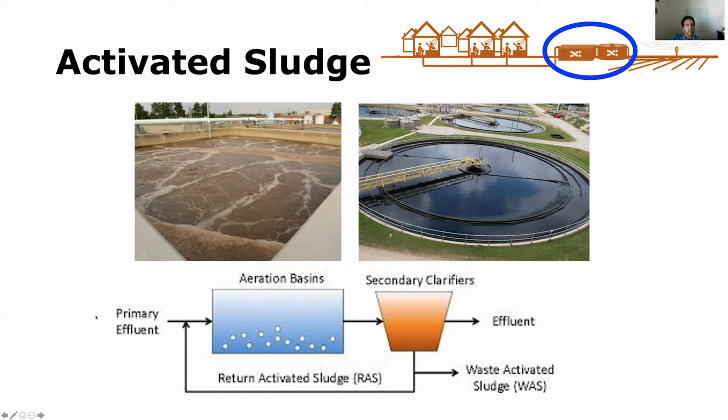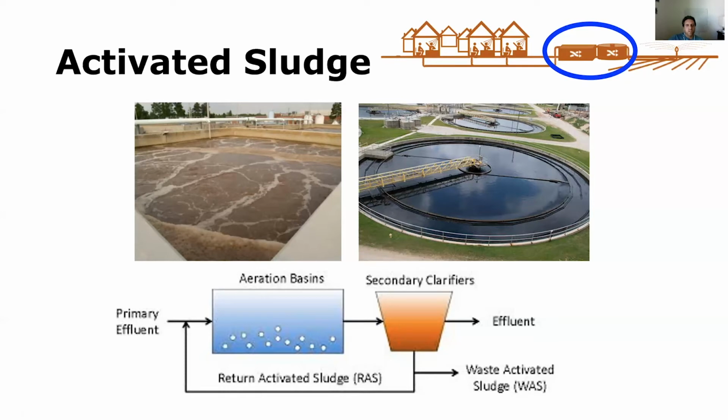In this system, we've got primary effluent, or in some cases raw wastewater, which is discharged to an aeration basin where you've got air being pumped into the bottom and bubbled up into the wastewater using diffusers. That air contains oxygen. The oxygen is used by the microorganisms to degrade the organic matter. All right, so you get incredible microbial growth in this system. You get what we call a mixed liquor, which is highly turbid product where you've got lots of microorganisms that have grown in the tank by degrading the organic matter present in the sewage.